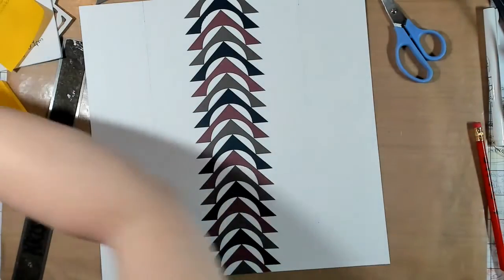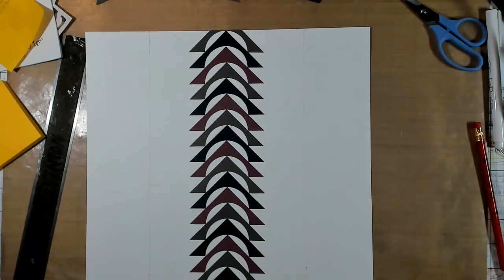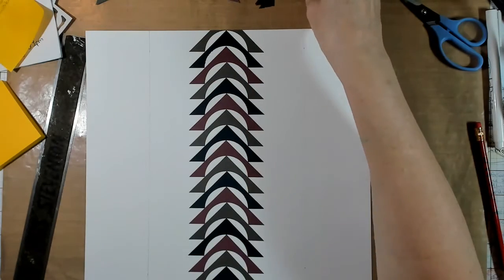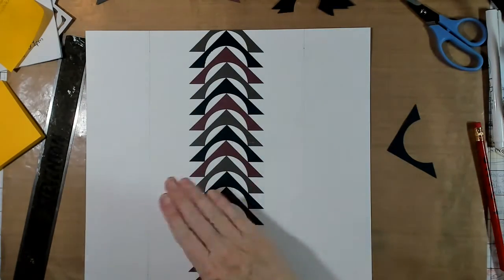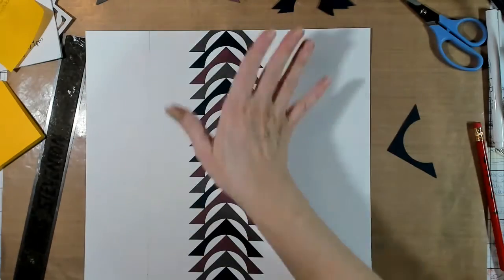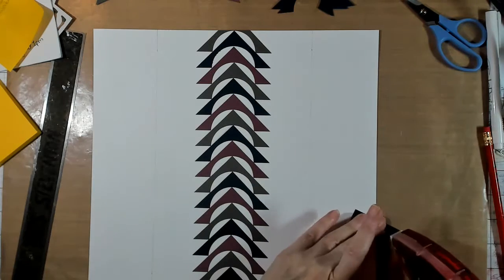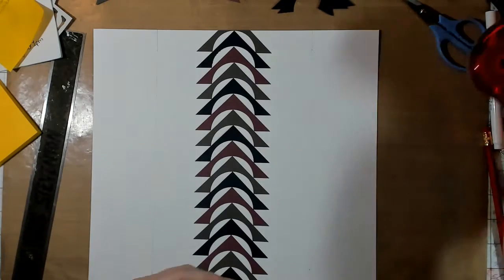All right, now we're ready to go back, and at this point you could change your pattern if you chose to and do maybe starting with red, shifting it, or starting with gray, shifting it more. I'm going to stick with the pattern being consistent. The only reason I'm thinking that is because we've got a lot of action going on with the actual pattern of the pieces. If I keep the colors consistent, it won't add that extra zigzaggy sort of eye contact that you'll have with the page. I just find that it'll be a little bit calmer if the colors are all in the same order.